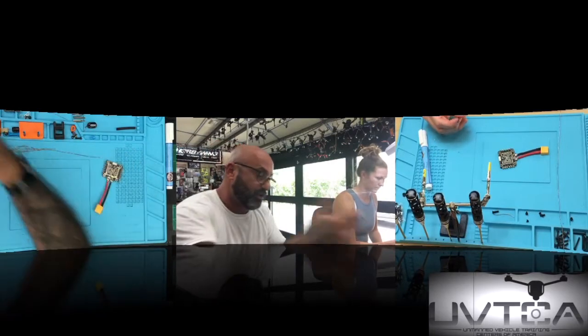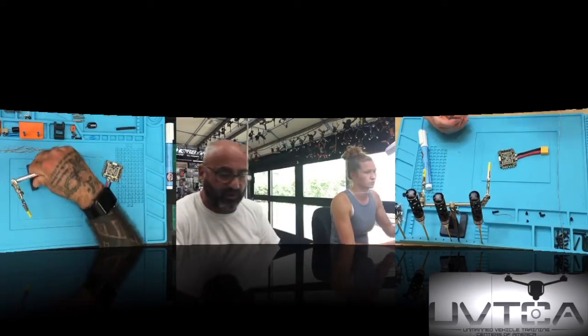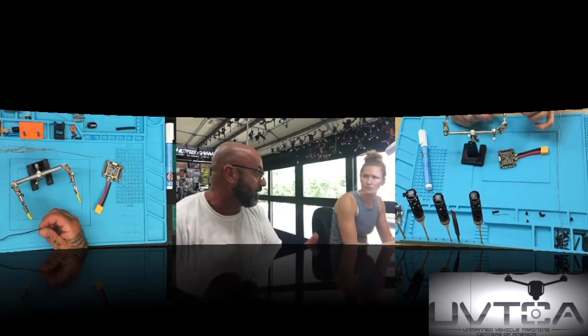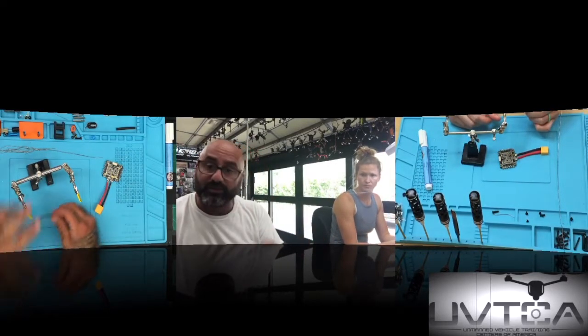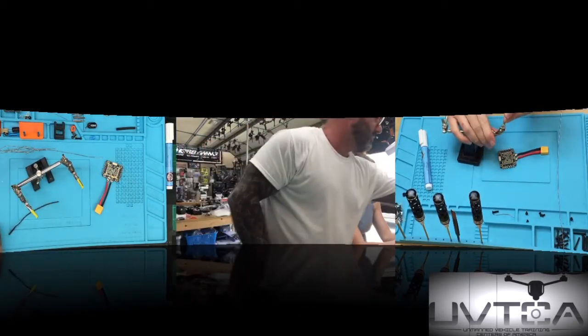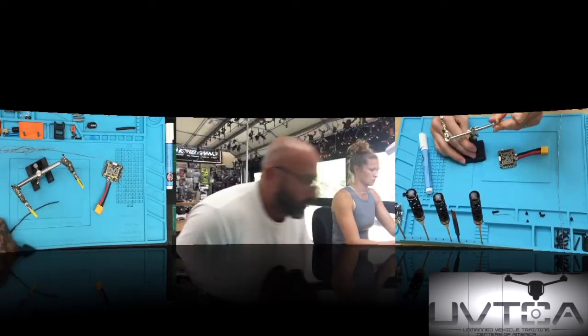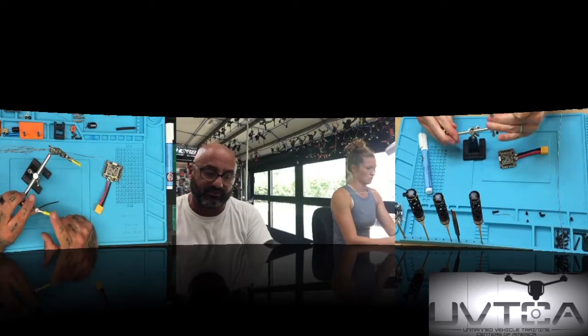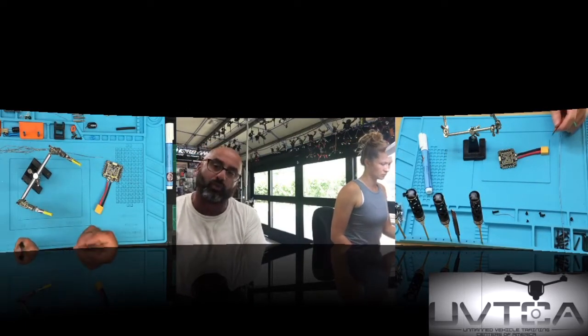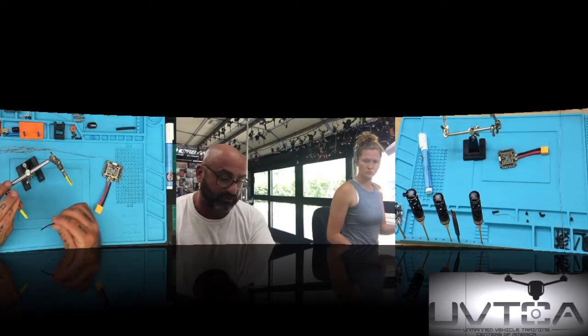But to do that, you're going to grab your helping hands. That's what this is right here. Now, when I'm doing a build, I don't usually use these, but we want to teach people the right way. Two things, guys, if you're going to use helping hands. What I recommend to you guys is please get some heat shrink and go over the metal clamps at the end so it doesn't puncture the wire. So you'll notice we have heat shrinks on both of these here.